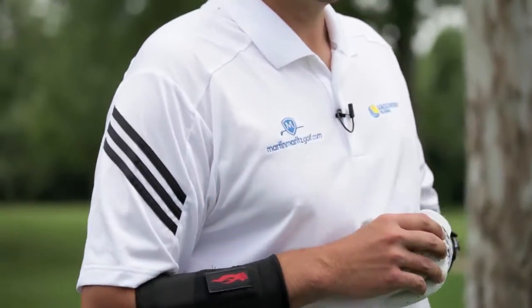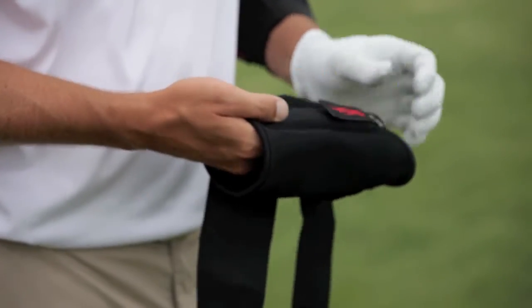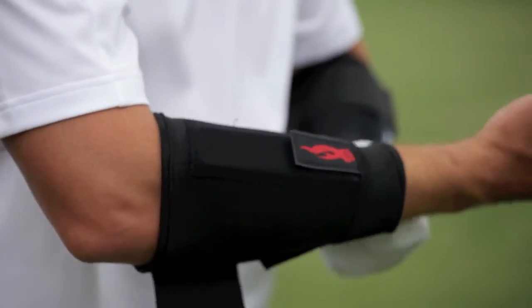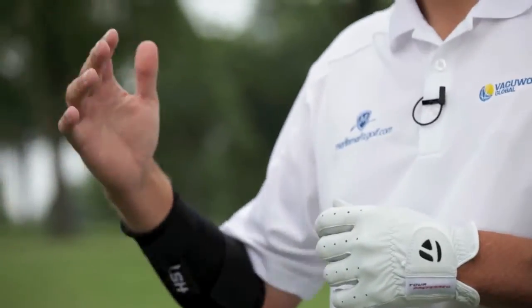What's so easy about the hand speed trainer is that in your package, you're getting all these different weights in 4 ounce increments. Very easy to pop them in and out, depending on your skill level, your strength. As a pro golfer myself, when I started using the hand speed trainer, I started with the 4 ounce weight, and I slowly increased it to 8 ounces.